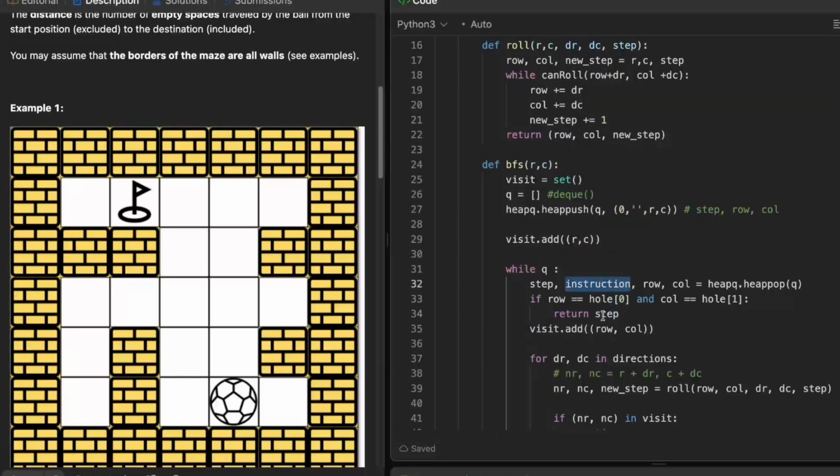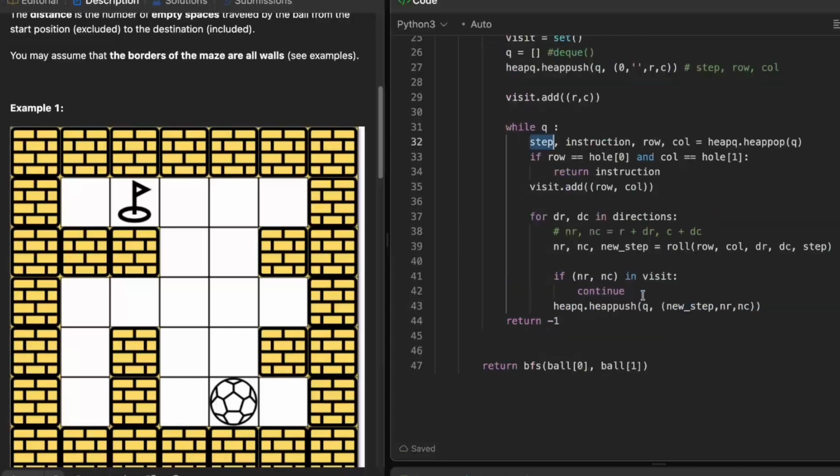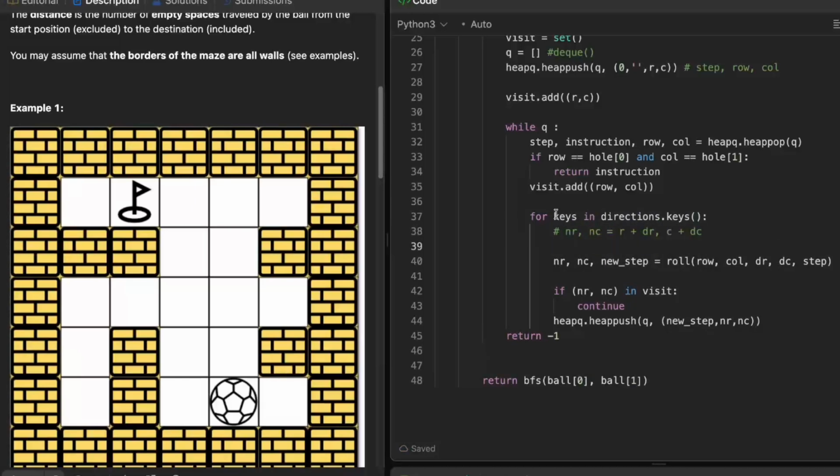And then when we return the instruction, we do not return step, right? We add the row and the column, correct? Then instead of the direction row and columns, we just have the keys of the direction dot key. And right now we don't need the direction right here. Of course, we're gonna return a row, new column, the new step, and our new instructions, right?